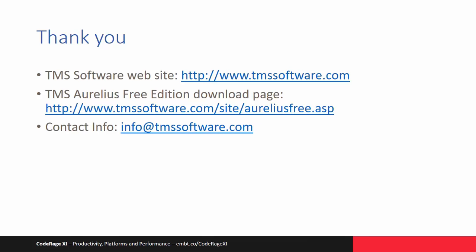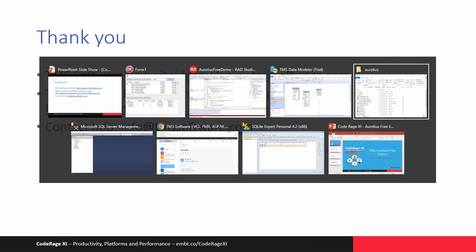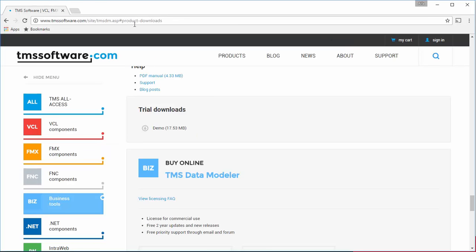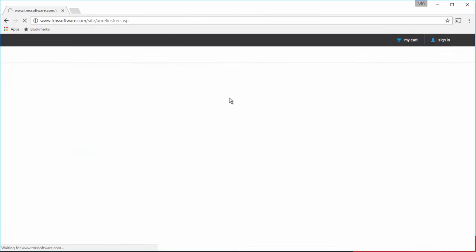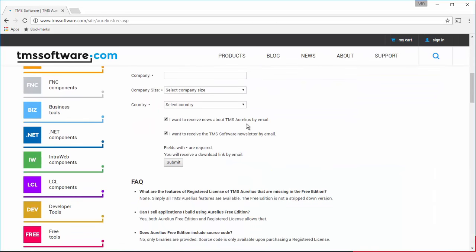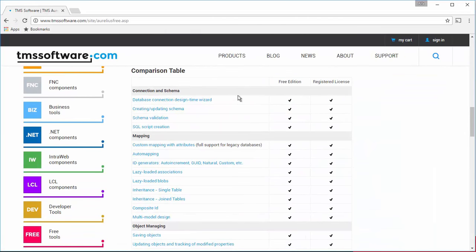One thing I would like to mention is that Aurelius free edition doesn't have any limitation when it comes to features. In the Aurelius free edition page, there is a FAQ and a comparison table listing all the properties.